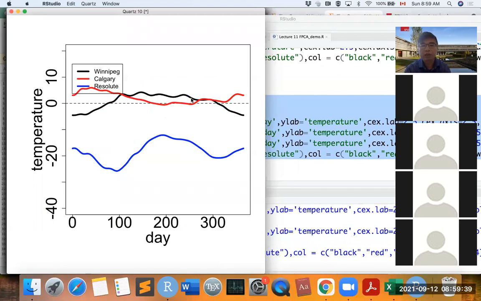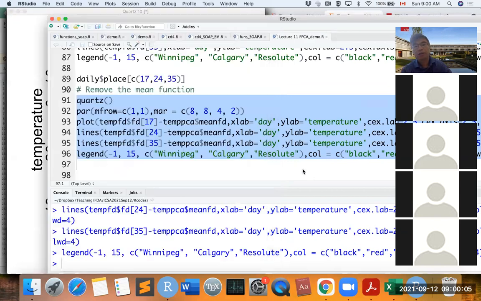After we remove the mean curve, you can see for Resolute, it is strictly negative. So when it is multiplied by the first LPC, which is positive over the whole domain, the first LPC score will be negative, right?